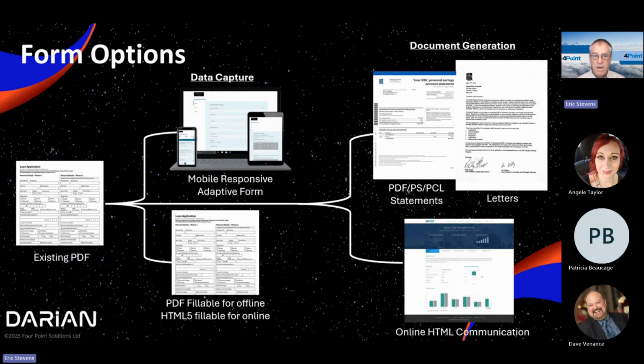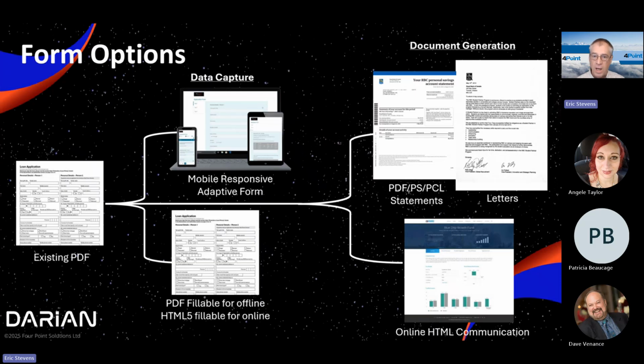Let me talk a little bit about form options. If you're talking about an AEM Forms environment, we really split it into the data capture and the document generation sides. And we talked about adaptive forms. Those are mobile capable, responsive forms that work well in a browser, but you also have fillable download for offline capabilities. That's your XDP, fillable XDP coming down.